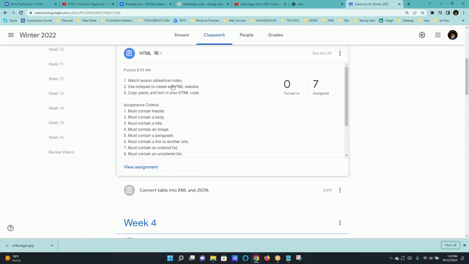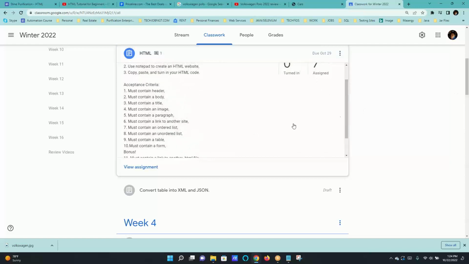Again, you don't have to. If you got this already and you can pick it up from the notes, you got it. Use Notepad to create an HTML website, just like I showed. Copy, paste, and turn in your HTML code. You don't have to copy, paste, and turn in. You can just attach the file to turn in. Those are the 3 steps.